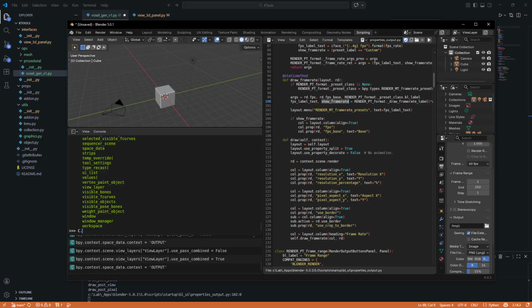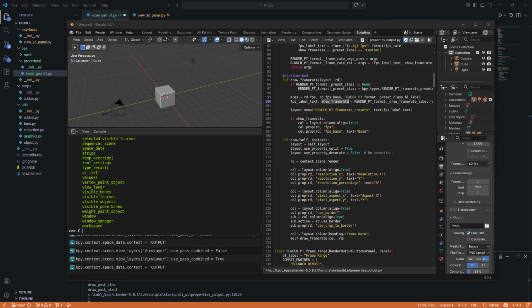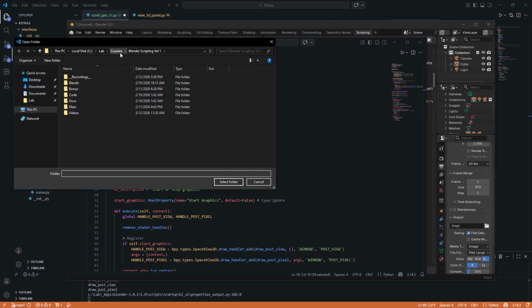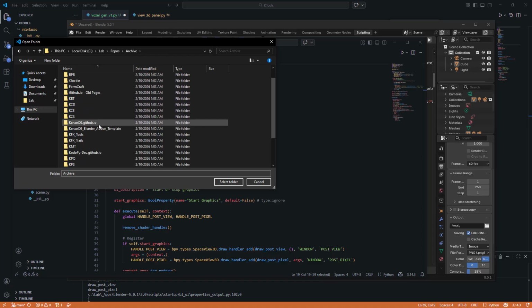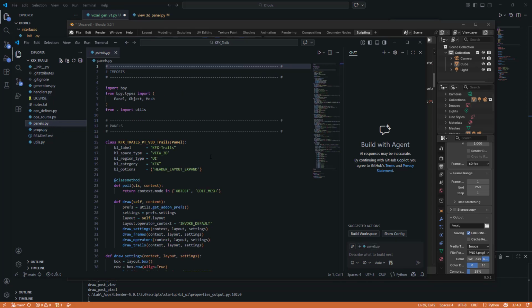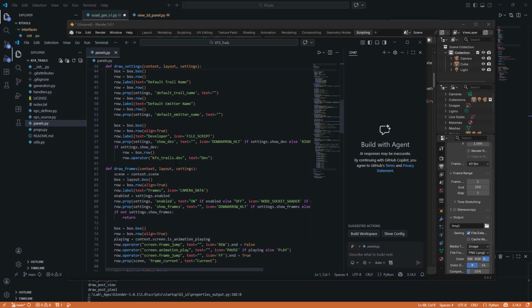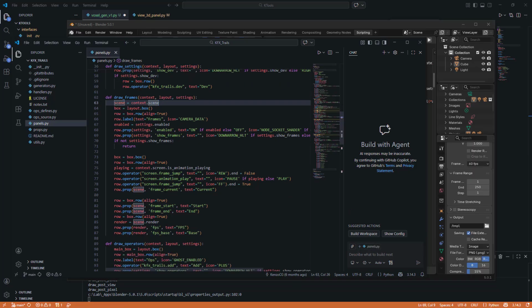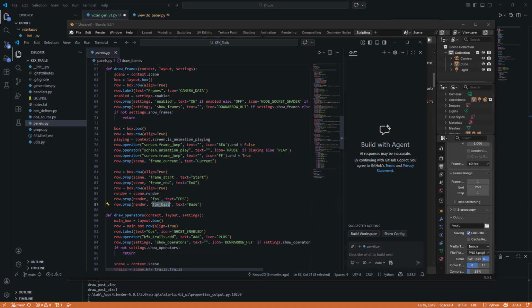Okay, I actually have an add-on where I made something with that, so I'll just show you. Open folder, lab repos, archive, and it's like KFX trails, I think. It will be under panels and draw frames, scene, and frame jump, frame animation, frame start, frame end, FPS.